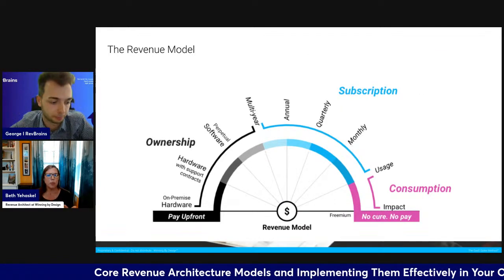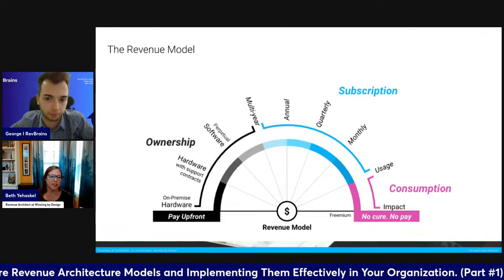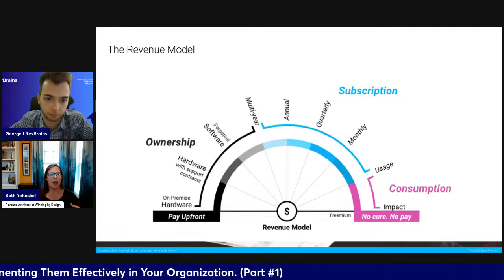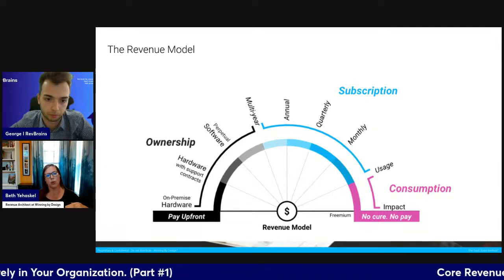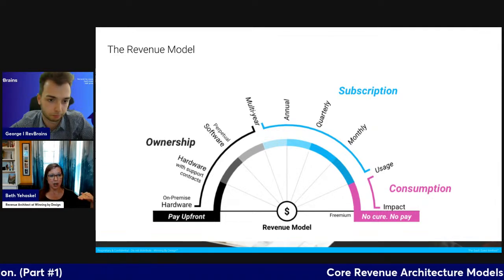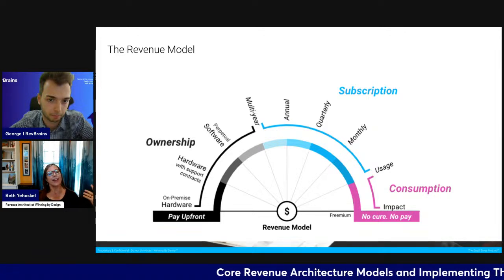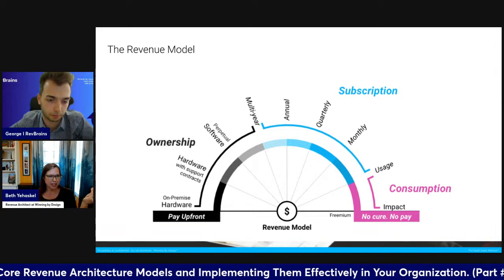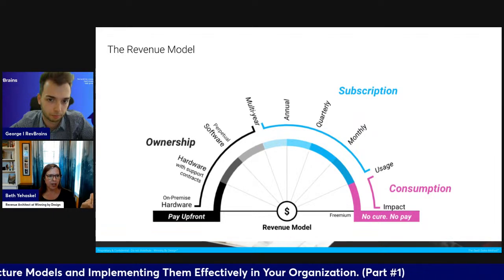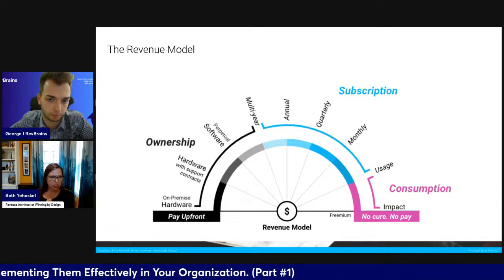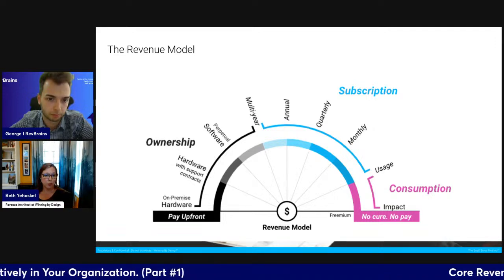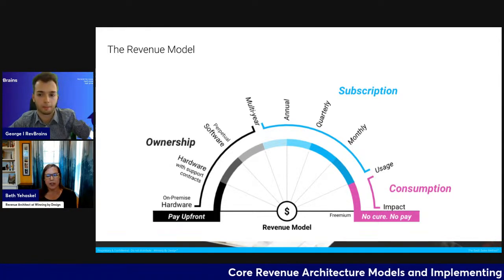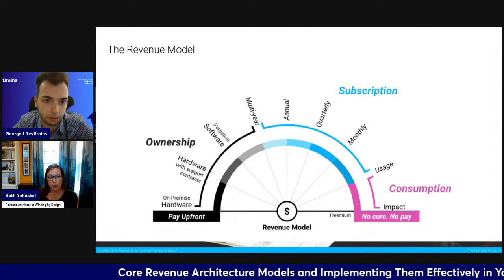So the first model, the revenue model, is pretty straightforward. You can see this arc across the bottom, and we start with pay up front on this far end. And the way to think about it is ownership over here, which starts with just straight up hardware, single purchase, you're done. Then you might have hardware with some support contracts or some recurring element, but it's really the ownership piece, that one-time sale, that's the bigger part. As you move into perpetual and then multi-year deals, you start edging into the subscription space where you have a subscription revenue model. And then you start going into consumption. You can think like Uber, where you only pay for what you use.